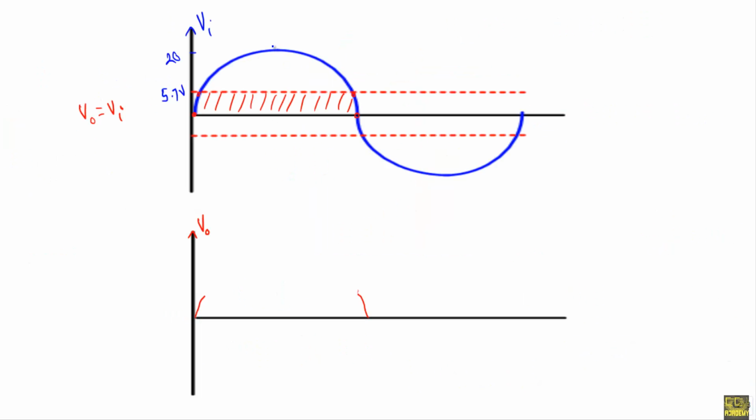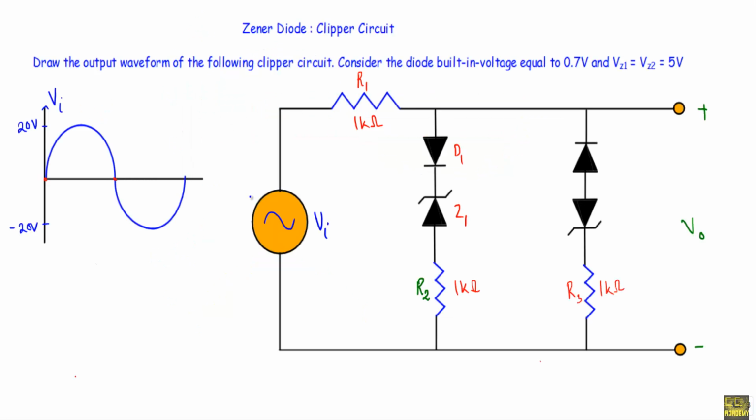So this is our maximum point, 20 volt. Let's say this is our 12.85 volt. From this point, let's say this is our 5.7 volt. So our output voltage will be maximum at this point, and it will also follow the sinusoidal wave shape like this, for example. Okay, so this will be our output waveform during the positive half cycle. Now consider the negative half cycle of the applied voltage. That means I am talking about this portion of the input voltage.